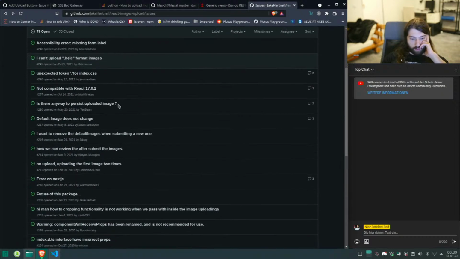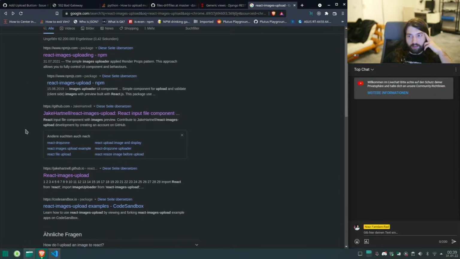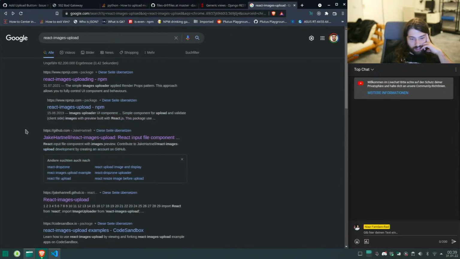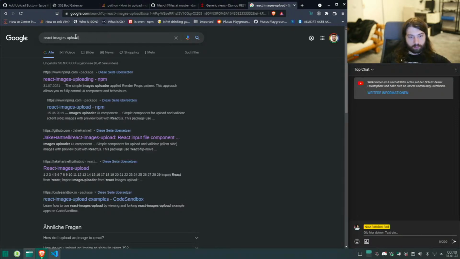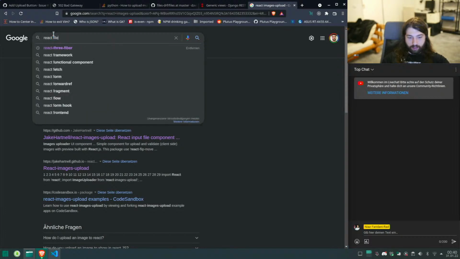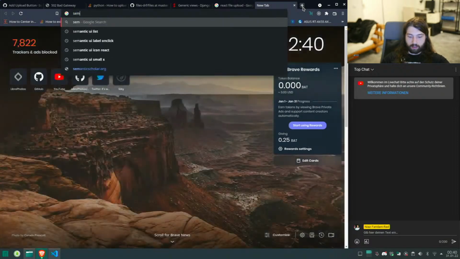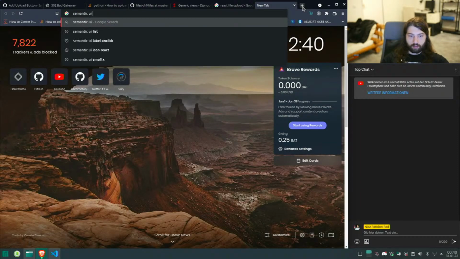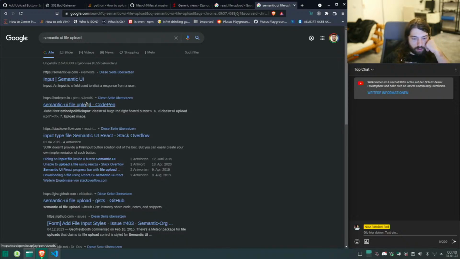Oh man. So I have to extend that. It's not compatible with a new React version. No! React file upload. Maybe Semantic UI has something like that. Semantic UI file upload. Input.